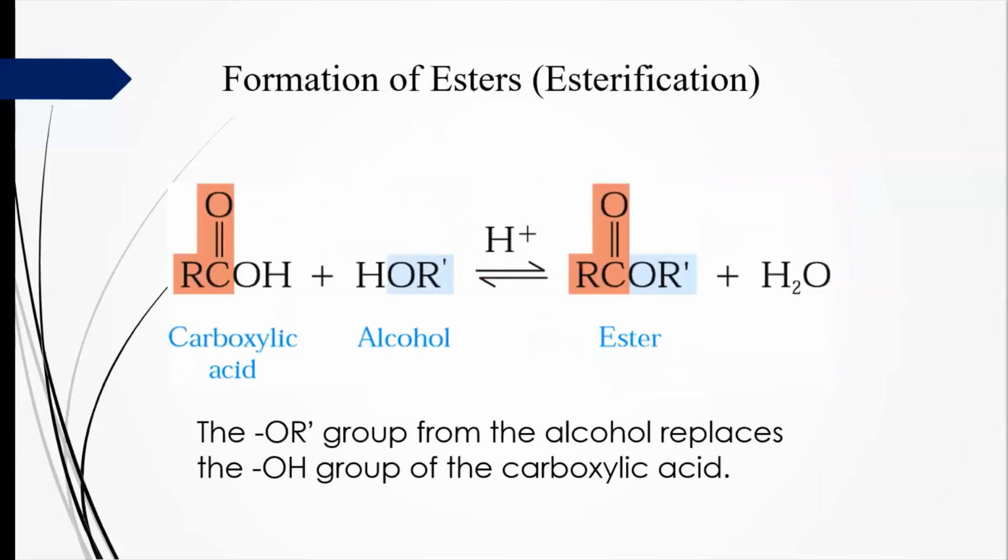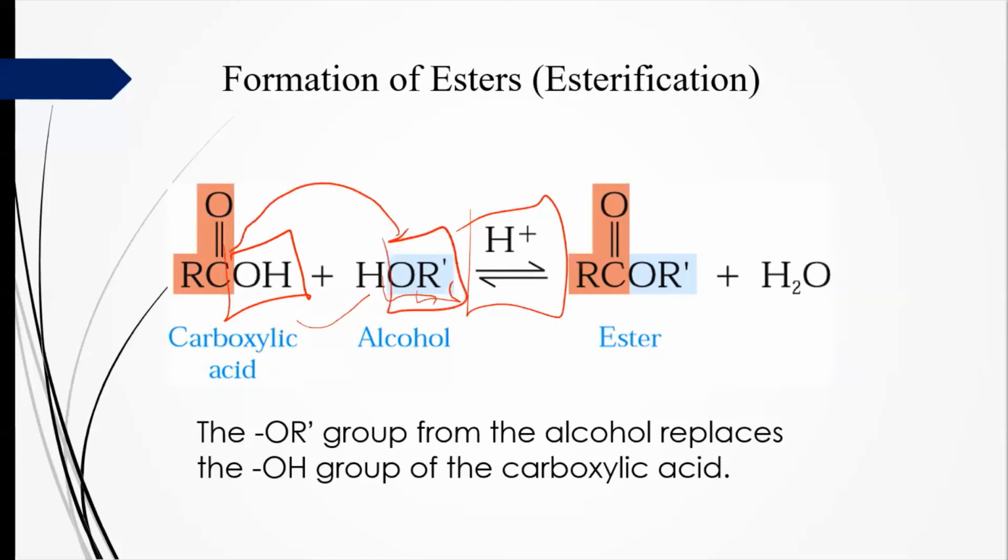And then the last reaction that we're going to talk about for these is the formation of an ester. Esters can be formed by adding a carboxylic acid with an alcohol, as long as we are in an acidic medium. When we add that in, we're going to take that entire carbon part of the alcohol plus the oxygen, and add that to the carboxylic acid. So pay attention to which part stays. Basically, we're taking off the OH of the carboxylic acid to pick up that H. And then we're taking all of this OR and sticking that on instead.